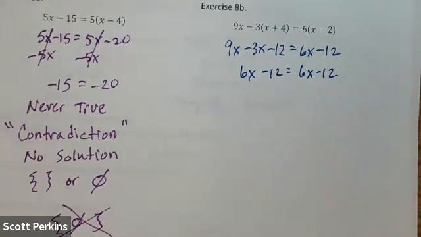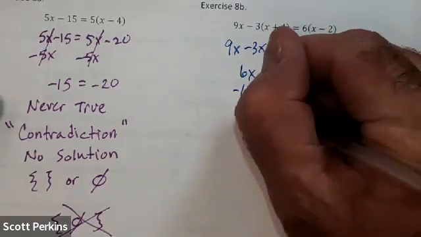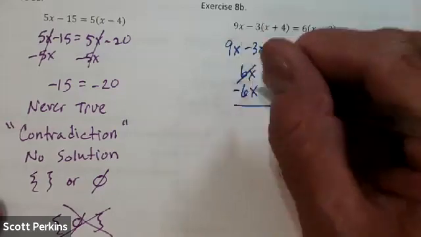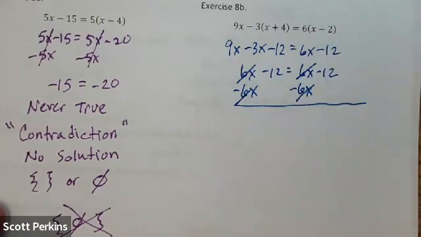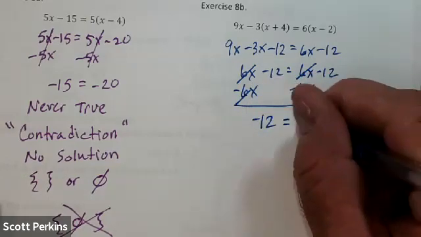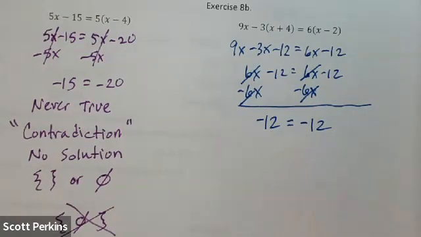Again, at this point, you probably see what's going on, but I'm going to take it one more step just to make it crystal clear. I'm going to put all my x's on the left like we just did a minute ago. So I'm going to subtract 6x. And once again, we see that the x's on both sides cancel, but my conclusion is going to be different this time. Because I have a -12 on the left, and I have a -12 on the right. Is -12 equal to -12? Yes, those are the same thing.